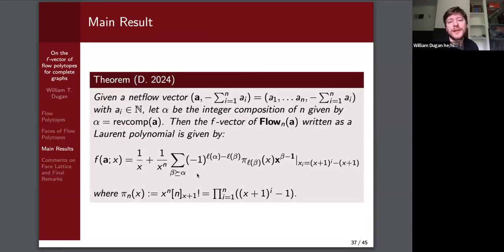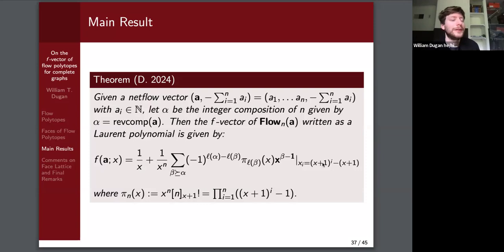And then going a step further, combining our relationship between the primitive f polynomials and f polynomials, we combine those, do a lot of work, spend many months, and find this formula for the f polynomial. So this is for any flow polytope over the complete graph. It's again just a sum over the same relation, this reverse refinement. Have this product, have this evaluation.